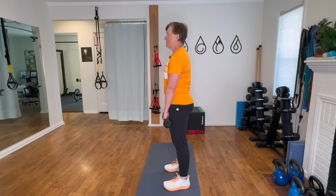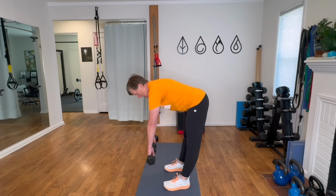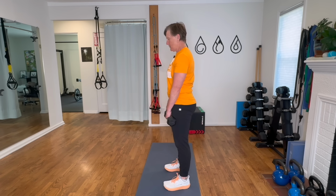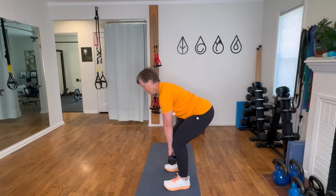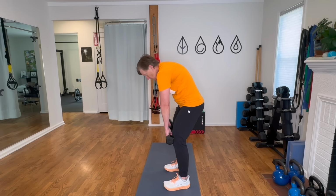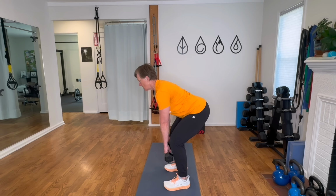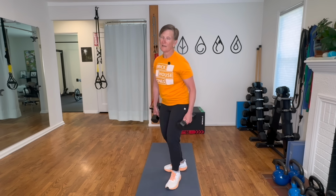The error I see people do often is they'll lock the knees out, do this, and the weight is way in front of the body. So that would not be accurate. Look at how my shin angle is now. So we want to keep the weight close to the body. Hips reach back. Hands are just right on my knees. My forearms are literally touching my knees. And back up. The other error I see is people will round at the spine. So we have to say open heart and broad chest. That's really important in doing this move correctly.